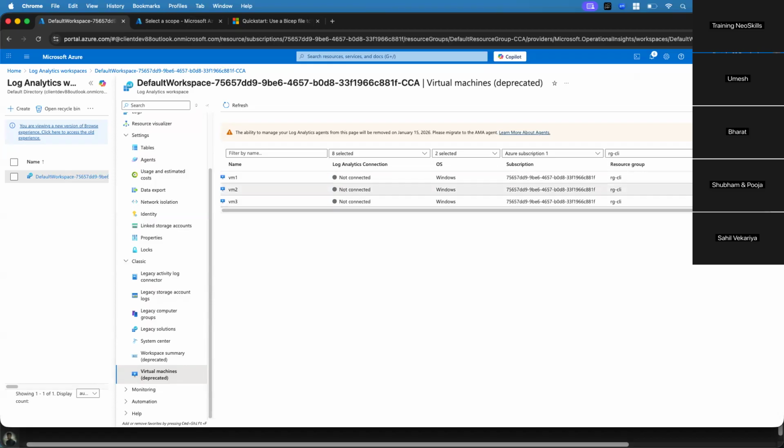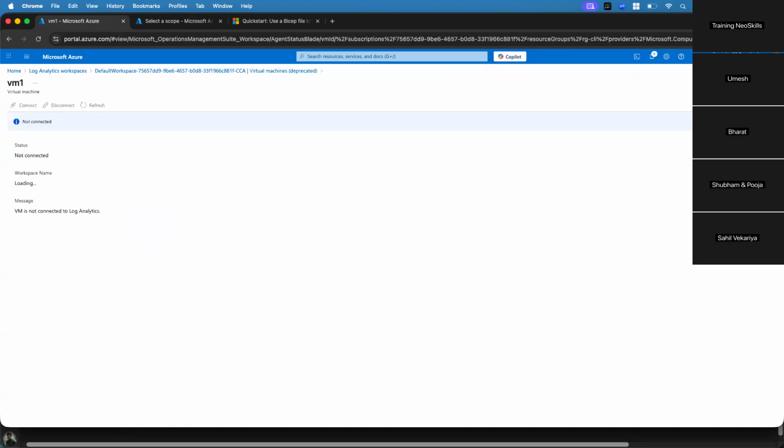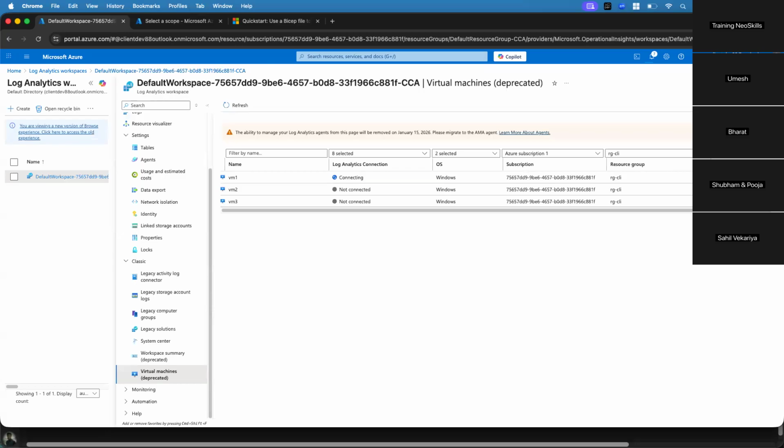Okay, now that log analytic workspace is having that option to connect. So right now this is not connected, and this is my VM1. First of all, you need to start connecting, right? See here, whenever it is connecting, it will install the agent on my virtual machine and it will collect the logs from it. Now, if I go back, this will be connected to my log analytic workspace, but we still have VM2 and VM3.